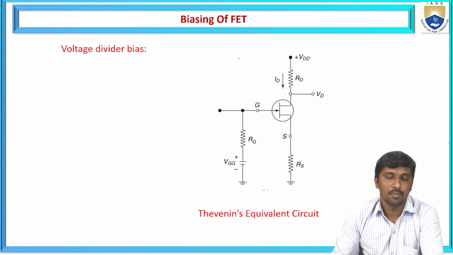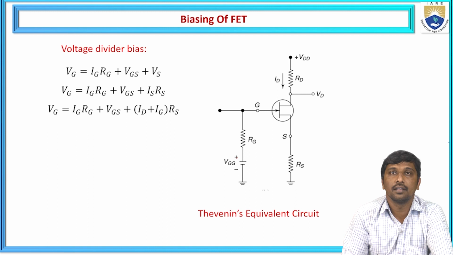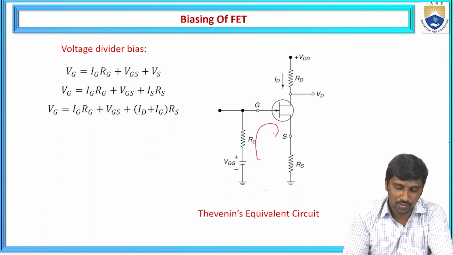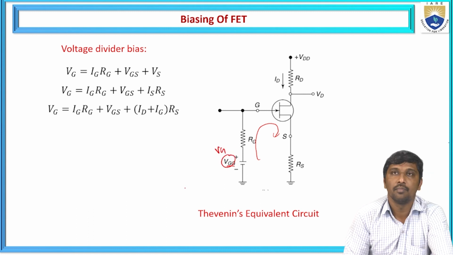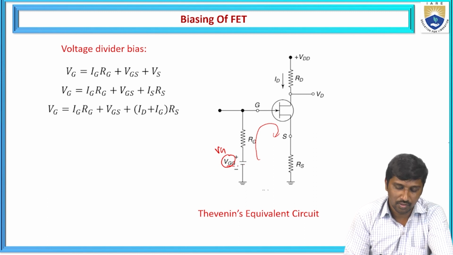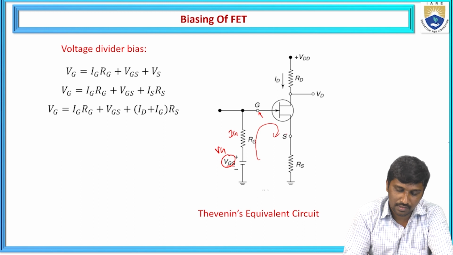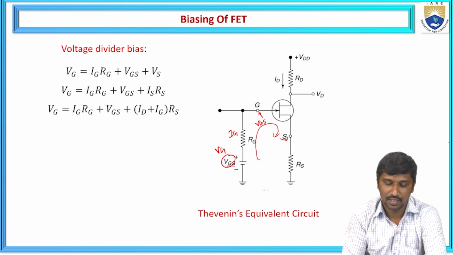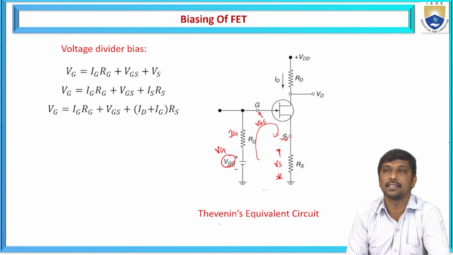So now I'm going to calculate. We can just apply KVL at the input side, so you can take this loop. Here I represented this VGG as replaced with VG, means the voltage across the gate side. So from this source to this input side, VG is equal to, and let us assume which current flows. This RG is connected across the gate terminal, hence it allows the gate current. And in between the gate and the source, a potential difference is there, that is represented as VGS, as well as the voltage drop across the source resistance, represented as Vs.